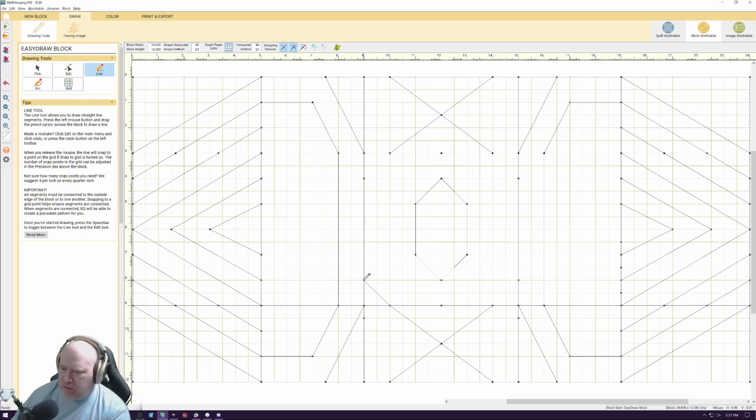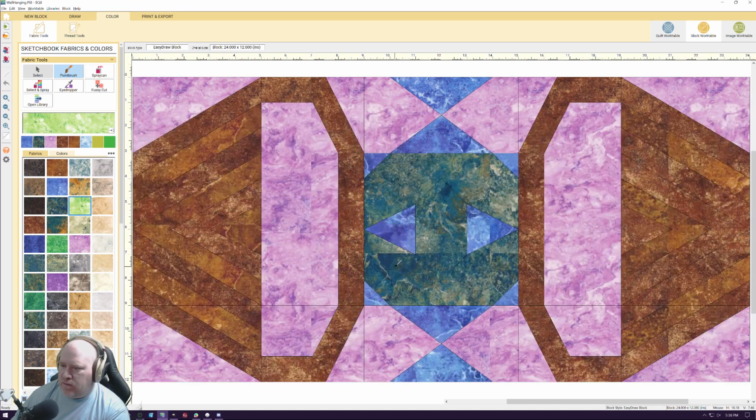And we're going to take our lines and we're going to maybe put a star in the center. Let's look at colors here. That's kind of interesting.